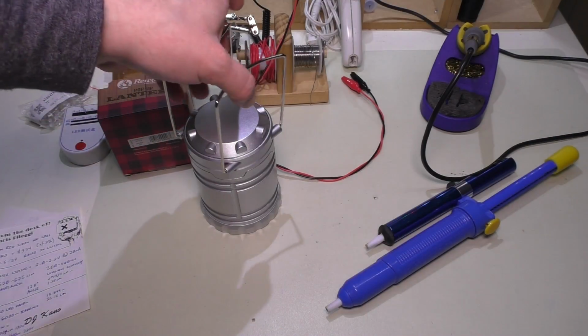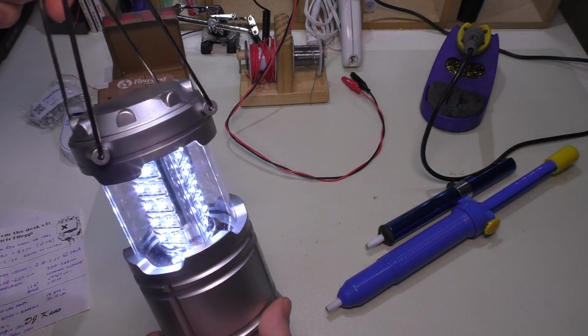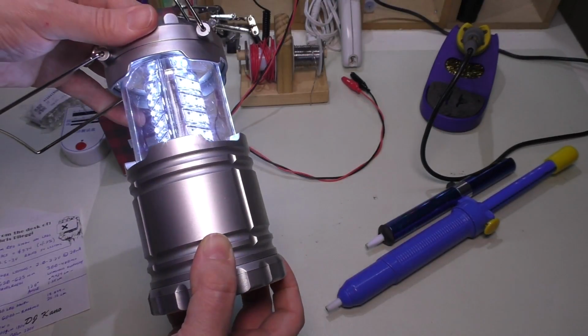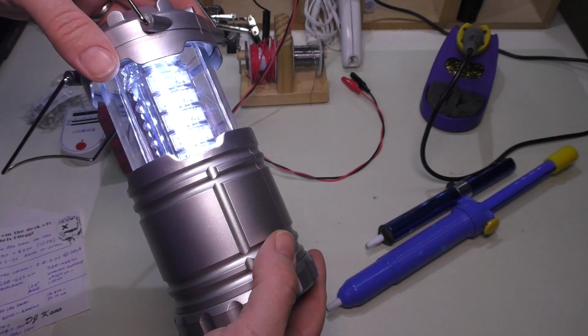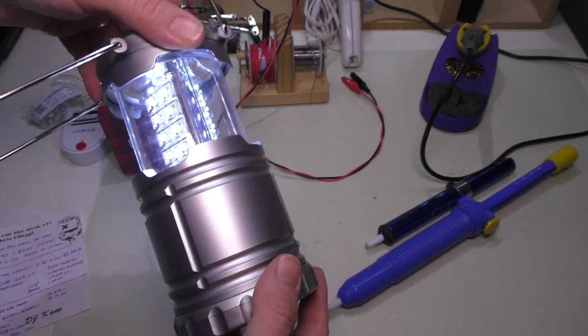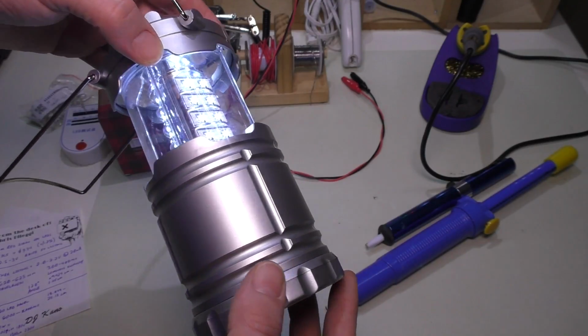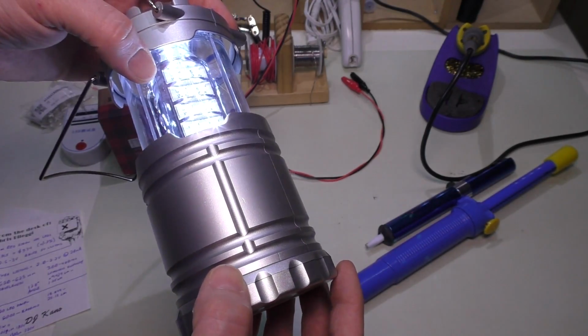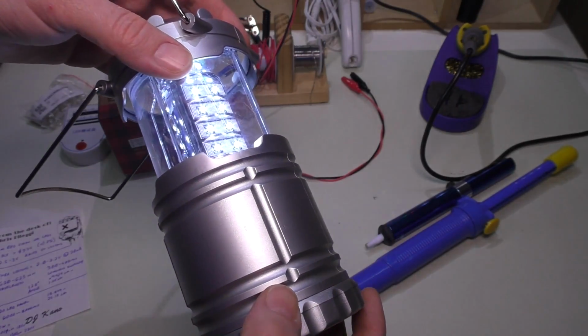Welcome back. In a prior episode, I did a mini review on this lantern that I got for Christmas from my wife, and I mentioned that I would like to turn it into a red lantern because I have plenty of white light lanterns. I don't have any red ones. And when you do have dual colored lights, usually they go white first, then they go red. And I want something that's just exclusively red.